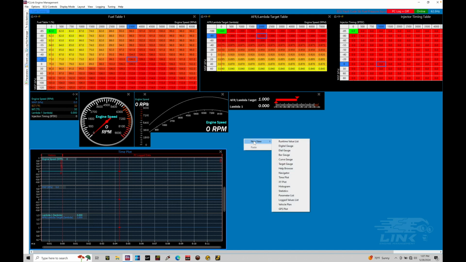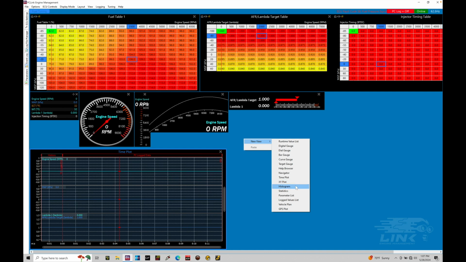All right, let's go in here to new view, and now let's take a look, in this case, at an XY plot. There's actually XY, histogram, and statistics. These I do not use, but they are other options. XY allows you to plot a scatter type of plot to look at information and spot trends. An example of this would be plotting air fuel versus throttle and MAP pressure. In fact, I'm not going to even put this up on screen because I don't find it extremely useful when doing normal calibrating and tuning.